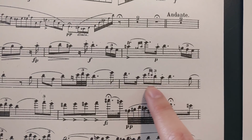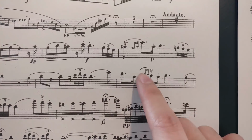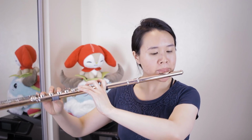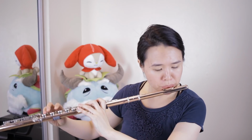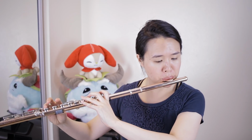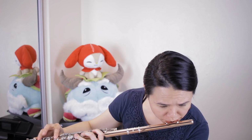Okay, so the idea there is that I have to retain the triplet rhythm right there. Just got to make sure that that remains a triplet, and that is just a little flourish inside. So you have to still be able to hear the triplet even while you play it like this. I'm going to backtrack a little. Okay, so that last one is an A sharp.